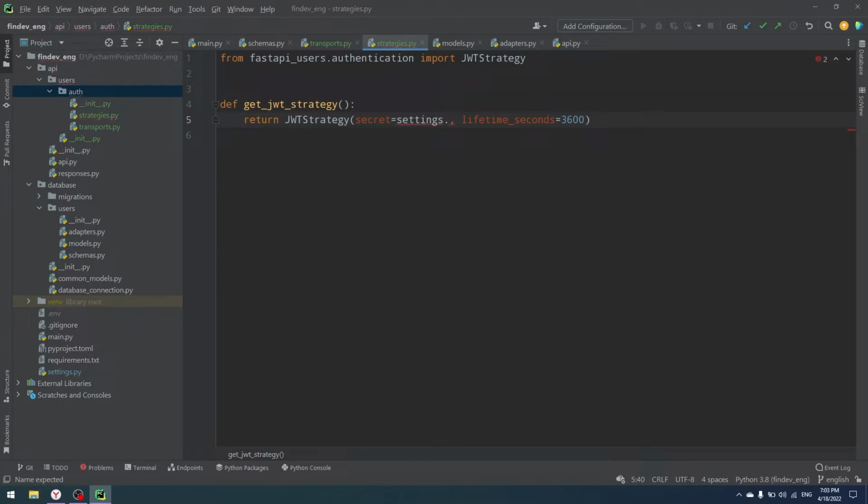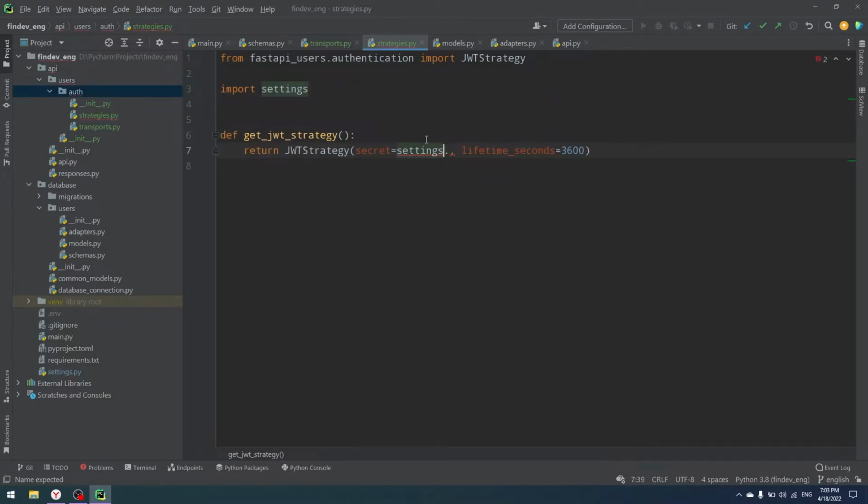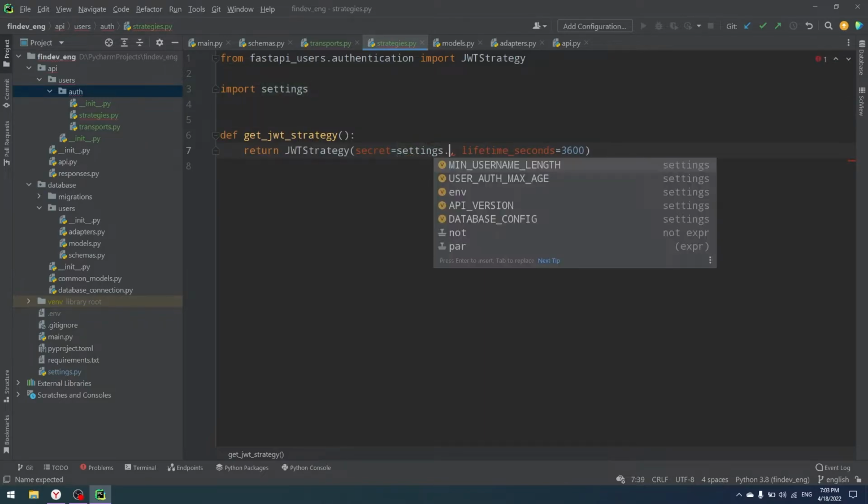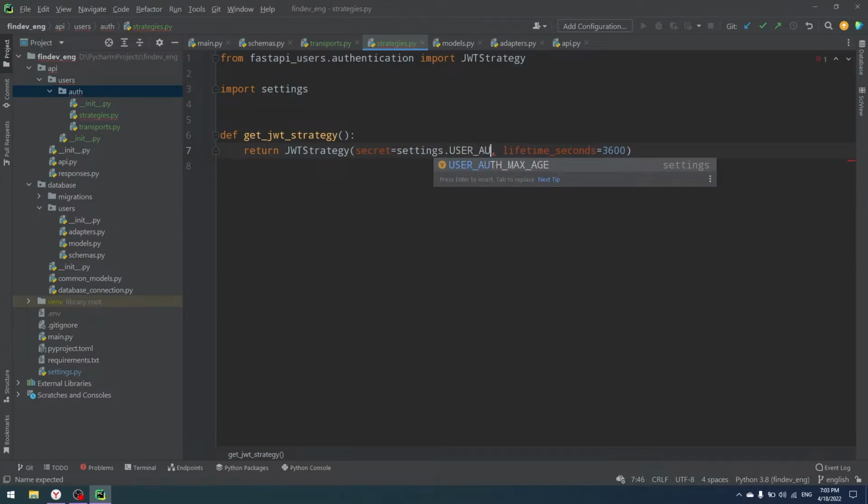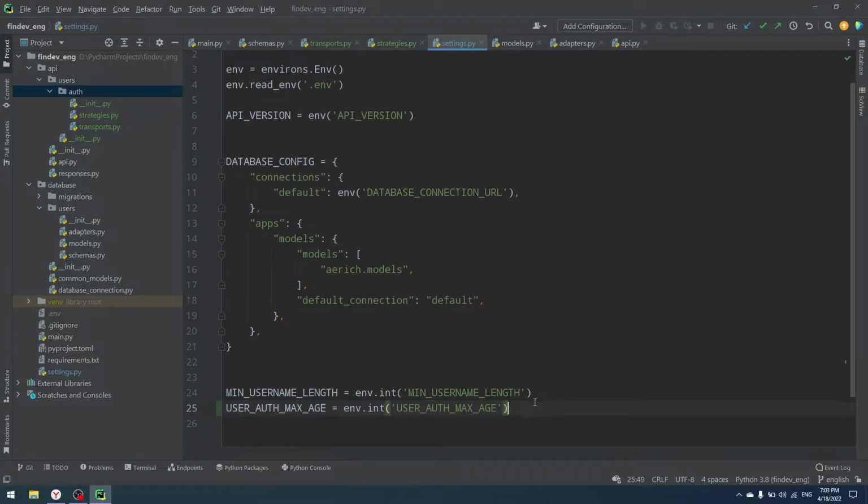And because of that, I'm going to import settings and create a new variable inside of those, which is called, how do we call it? User auth secret. Pretty good name. Let's paste it here, user auth secret.